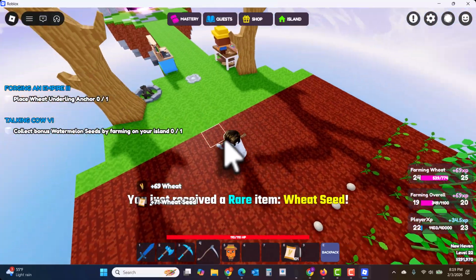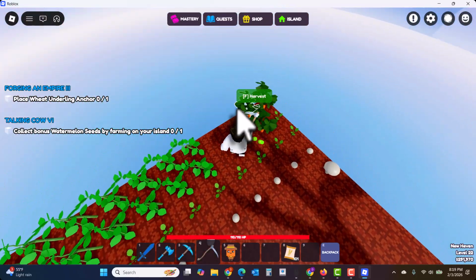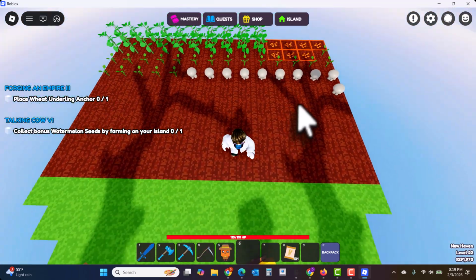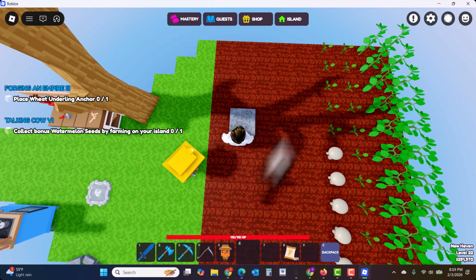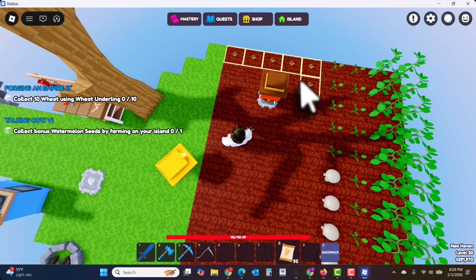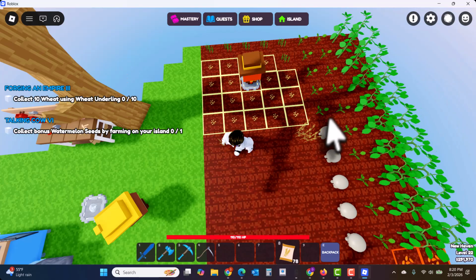As of the making of this video, underlings do not continue to work when you are off your island. However, crops do continue to grow while you are off your island. So you can plant a bunch of crops, come back, and so forth. So what we're going to do, because a wheat underling wants to work in a 5x5 area, about 1, 2, 3, 4, 5, and I'm going to put this right in the middle of the wheat. Then I'm going to plant the wheat around him, and as soon as this wheat is done growing, he will start harvesting that for us, so we don't have to do it.